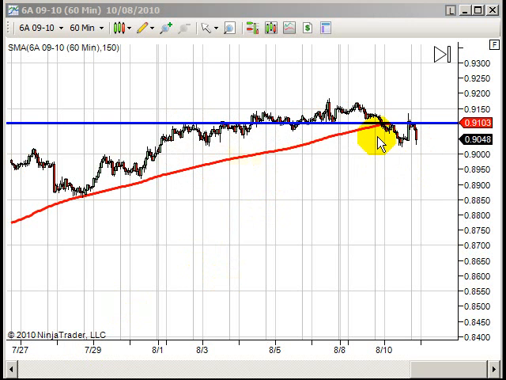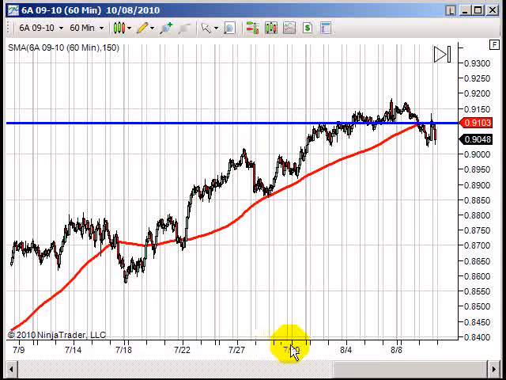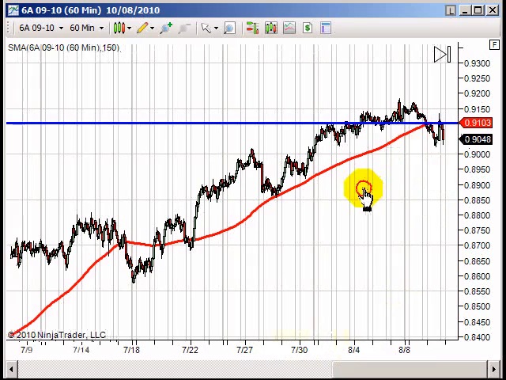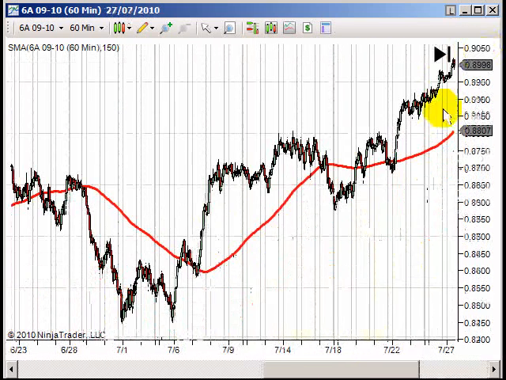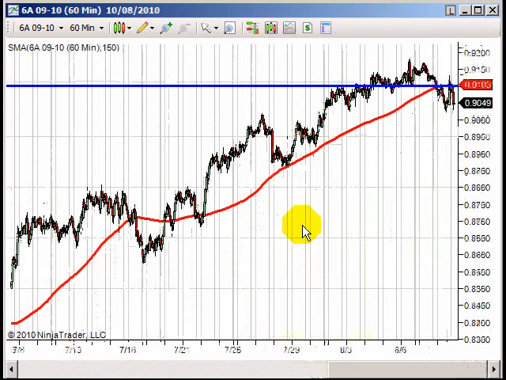So the dollar actually looks really weak where we are right now. If we squeeze the chart up even more, and let's go back here for a second, what I want to show you is how the market has reacted. Basically, the market's really been stair-stepping up all the way up here.